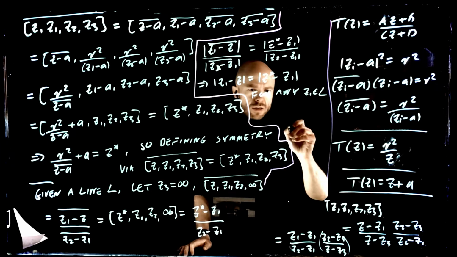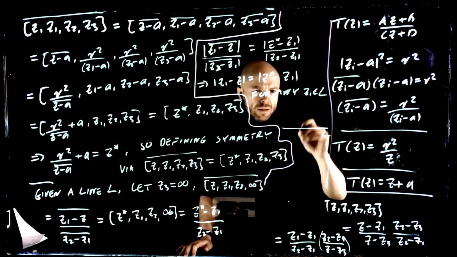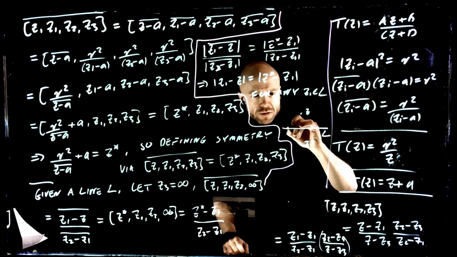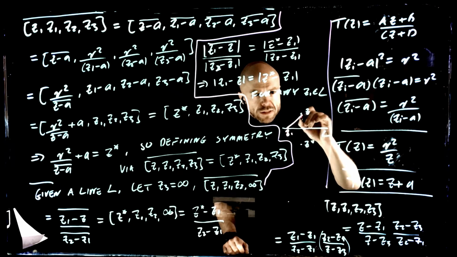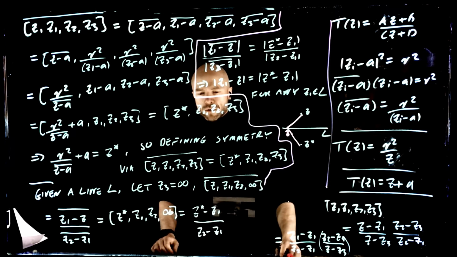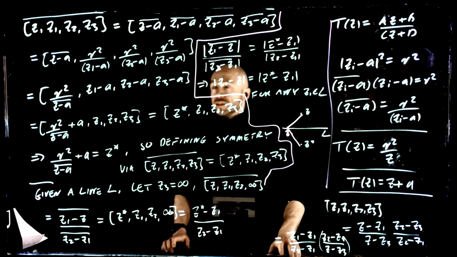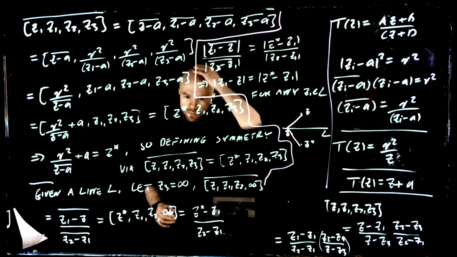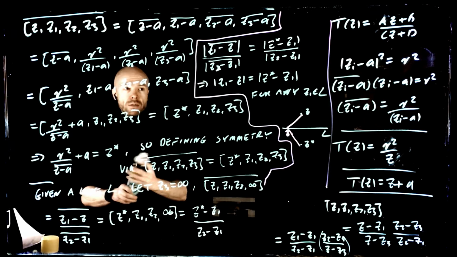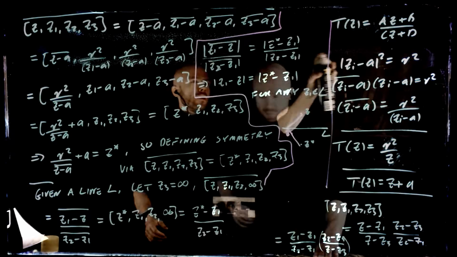Right, so what does that mean? So this is the line L, this is z, this is z star. And for any point z1 on the line, this distance is the same as this distance, which is the same as saying that z and z star are symmetric across the line. Yeah? Cool. So this is how we can have this generalized notion of symmetry. Theorem.